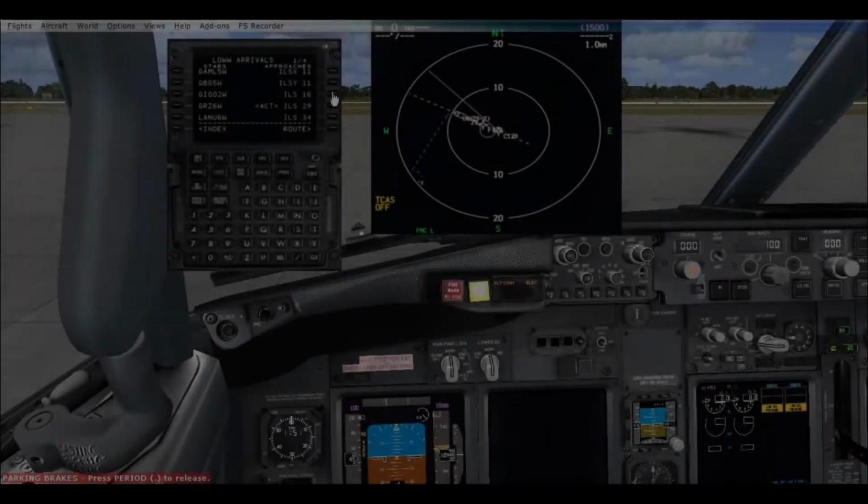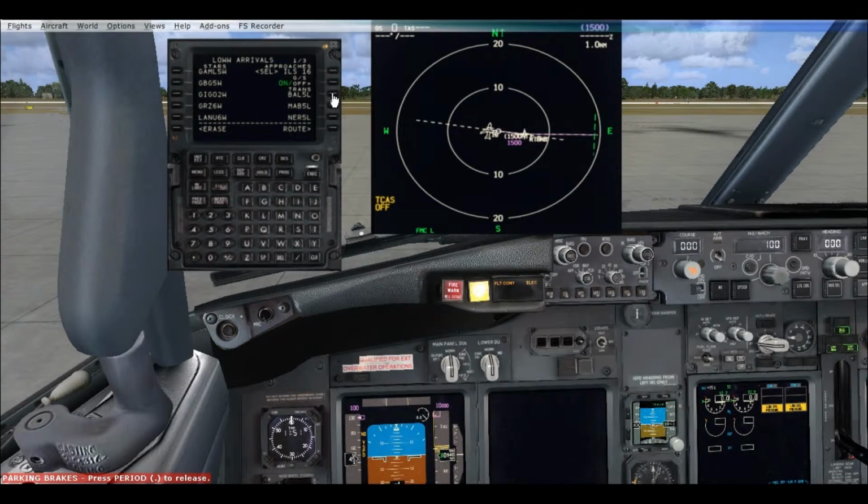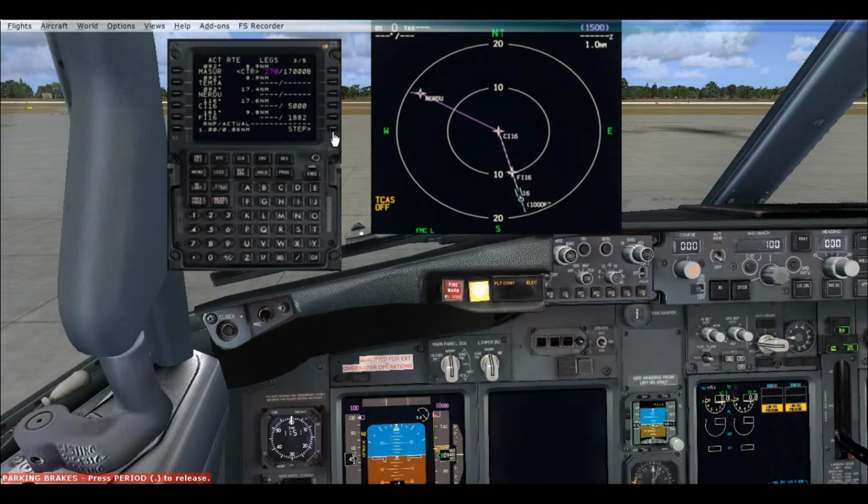Select a different runway, let's say 16, and then you could step your way through. You're going to have to put the discontinuity in again so that it's fine. But as you could see here, we have a perfect route directly into the runway. So this represents runway 16, and the route goes perfectly into the runway.